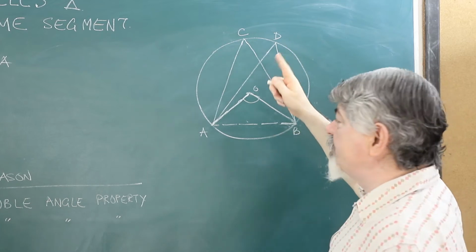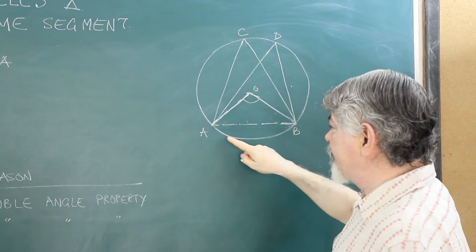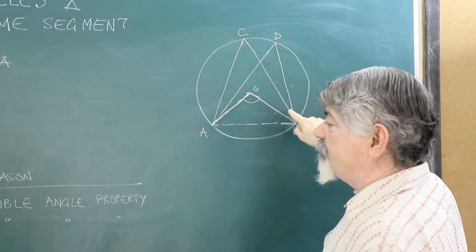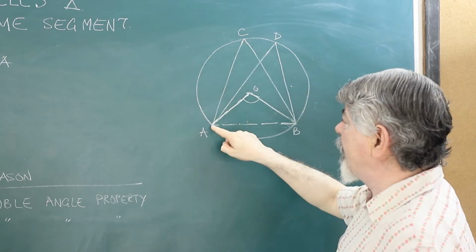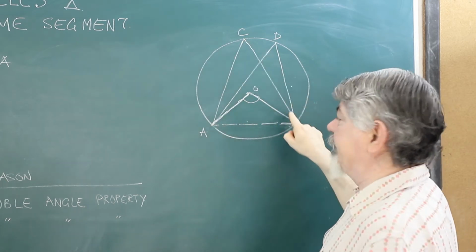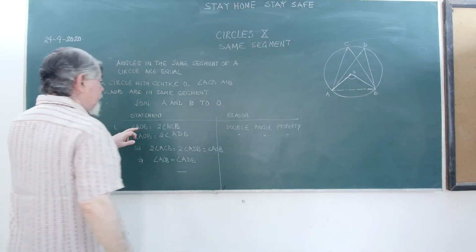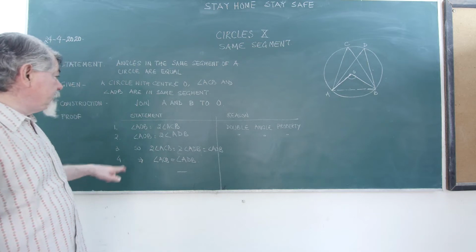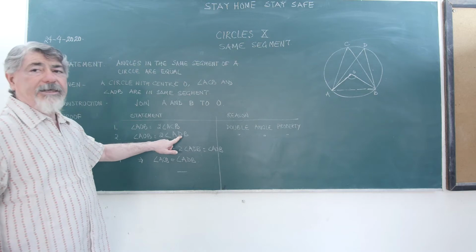Then another part of the circumference means leave this arc AB, which is a minor arc. This point could be anywhere on the major arc. So we have picked up one point C. So angle AOB is double of angle ACB. That is what we have written here. Then in the next step I write that angle AOB is also double of angle ADB.